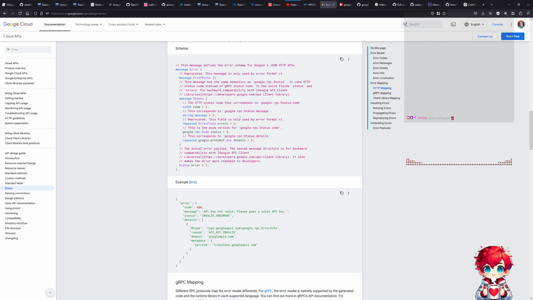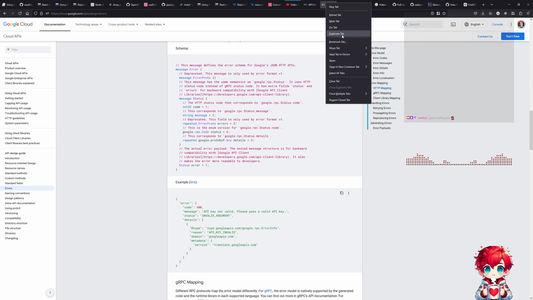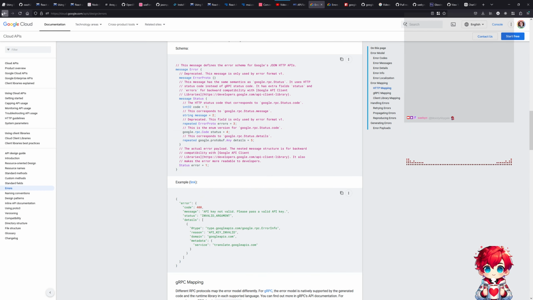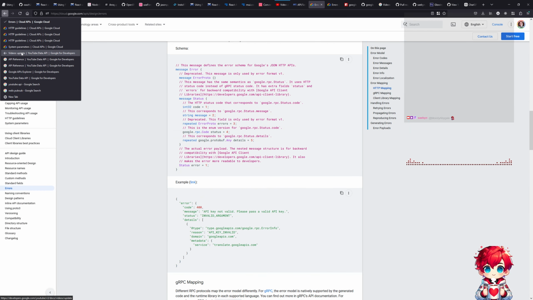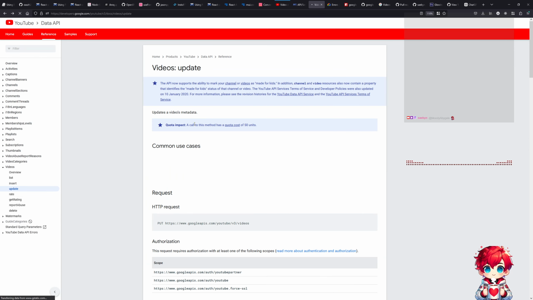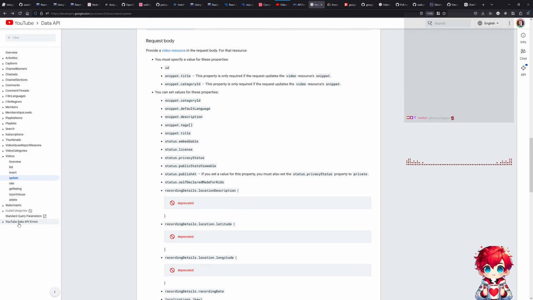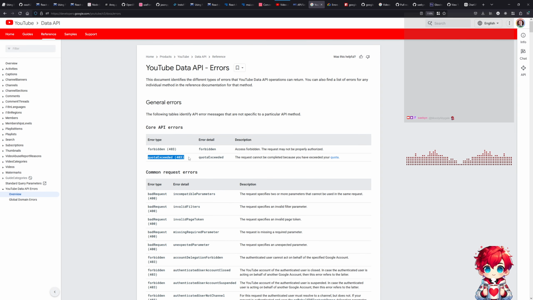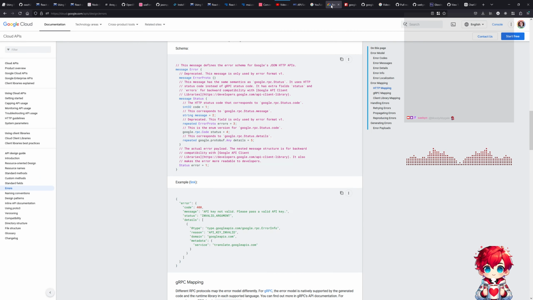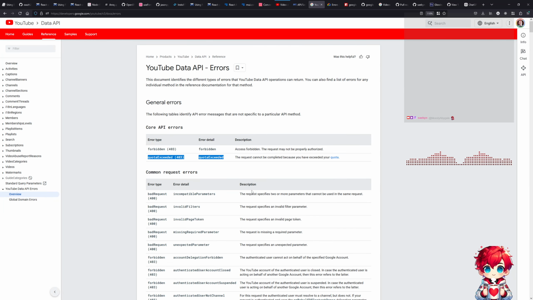Now, when I'm looking at... here, let me duplicate this, because I need to go back. So error type is quota exceeded. Error details quota exceeded. So where... how does this relate to this?